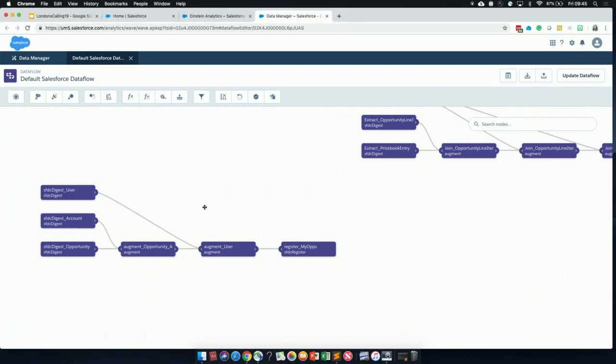The final thing we always have to do when we're working with a data flow in order to get a data set is have a register node. So the register is what's actually creating our data set. So this is where, if you want to make any changes going forward, you have to go into the data flow and do that. Or I'm going to show you something as well we can work on.